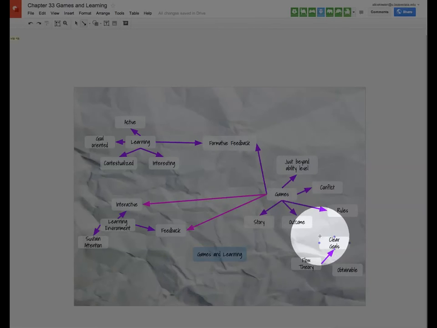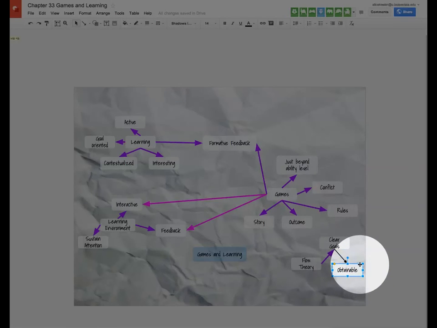an arrow. So as I hover over top of this bubble, you'll notice these purple dots show up for the connectors. So I'm going to go ahead and click on the dot, and I'm going to draw the arrow until the purple dots show up on the other bubble, and I make that connection. Now what that does for me, I switch to the selection tool, is I can now move my shape and the arrow goes with it.